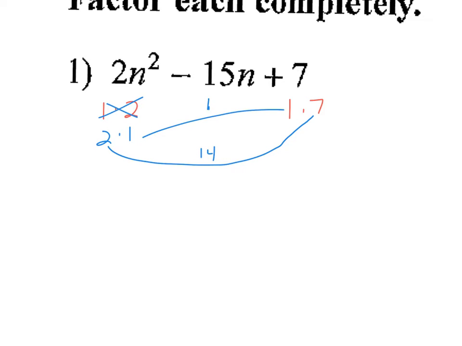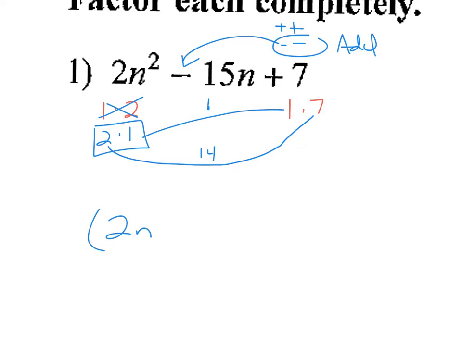Now keep in mind that for your signs, you either have to have a positive times a positive or a negative times a negative. So in this case, it would have to be negative, negative. Same sign means we're going to be adding. So then that works. 1 and 14 would get you 15. And so then we write down your first option: 2n and 1n. On the back side, you have a 1 and a 7. Keep it in order, 1 and 7. And then we already talked about both those being negative.